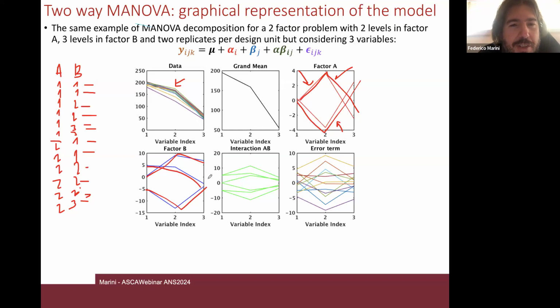If the design is balanced, it means I have the same number of replicates, in this case 2, for each combination of A and B. Then all the matrices XA, XB, XAB are mean-centered. This would be particularly useful to understand how we will define whether a factor has a significant effect on the response or not. Similarly, I do this for the interaction. What is left after subtracting all these matrices from the original data are the residuals. So this is how the ANOVA decomposition works.